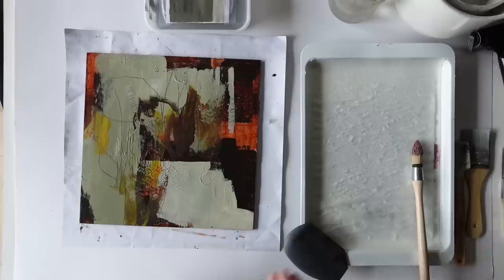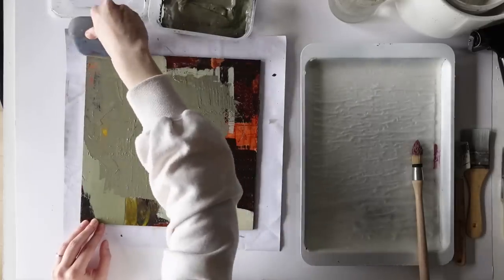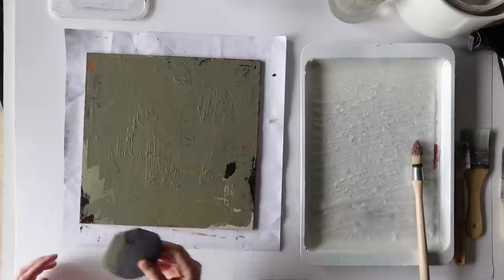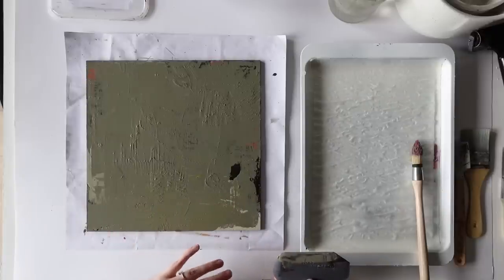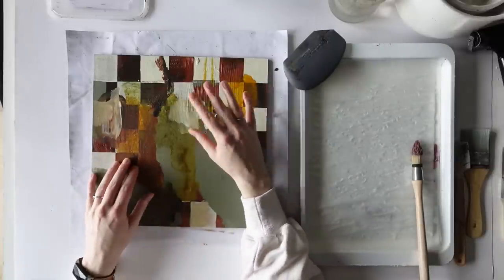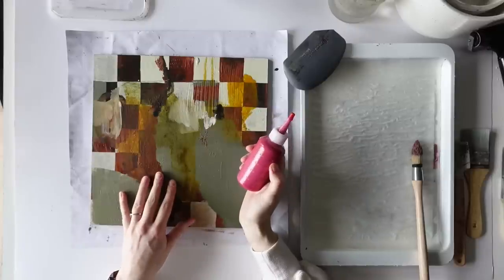I think I want to use the greenish colour for that. I'll probably use the catalyst blade again to get rid of some of the texture. These bits here are quite interesting — the light and the dark — so I might leave that. It's got a little bit of texture still and some of the old parts are peeking through. For this next one, I think it might be interesting to keep some of the pattern, because I quite like these cloudy bits here. I'll use a bright pink — this magenta — and just do a glaze all over it.